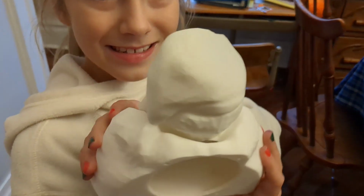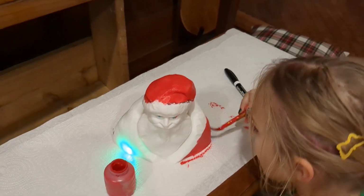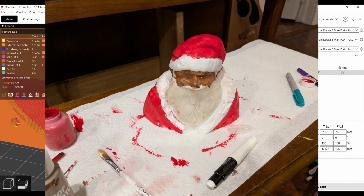A couple hours later, you're going to have this. Now you can paint it up any way you like. This is a great project for crafty kids. They can put as many layers of paint on as they want. And while they're painting, you can solder up the electronics.